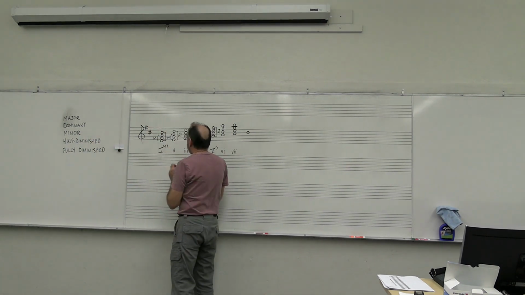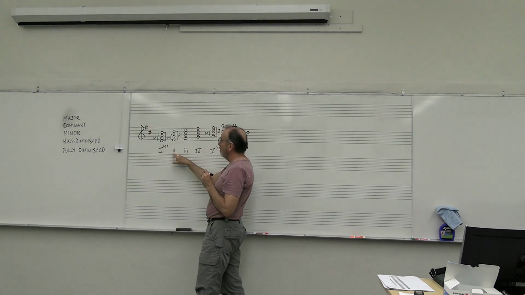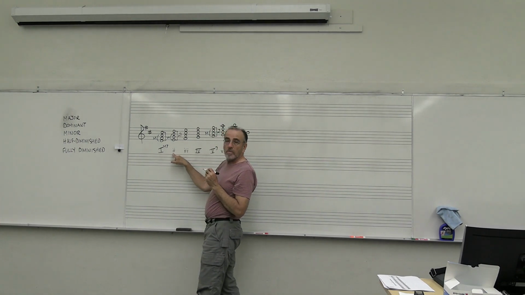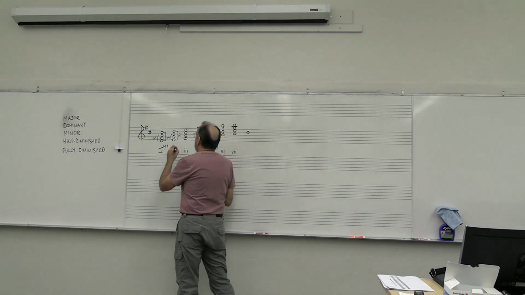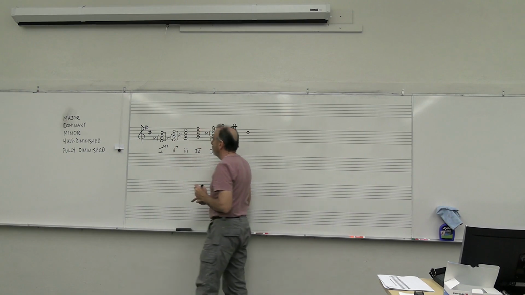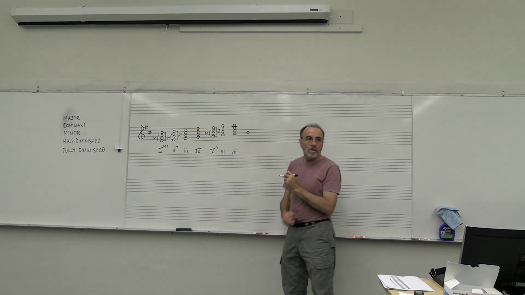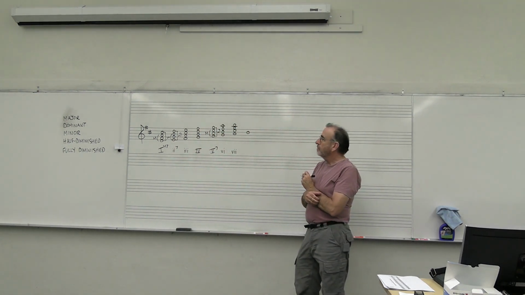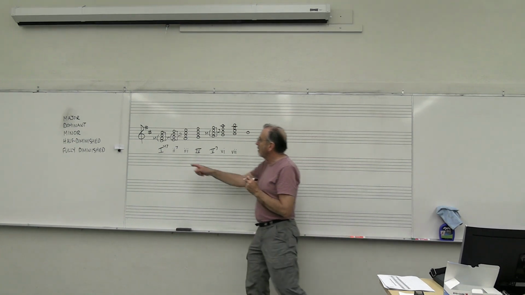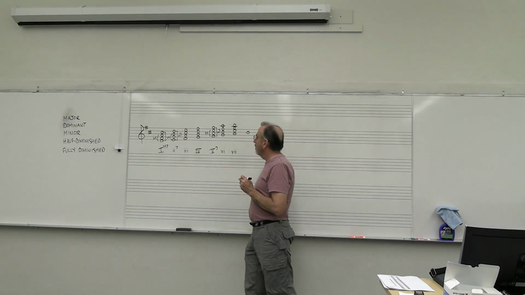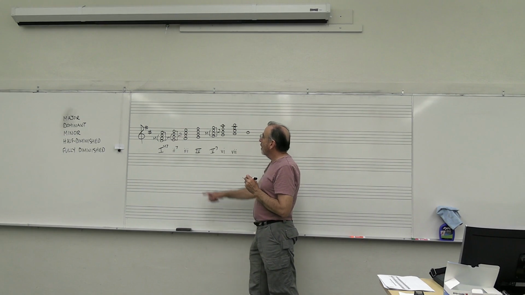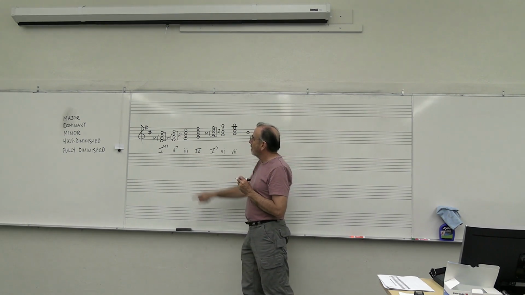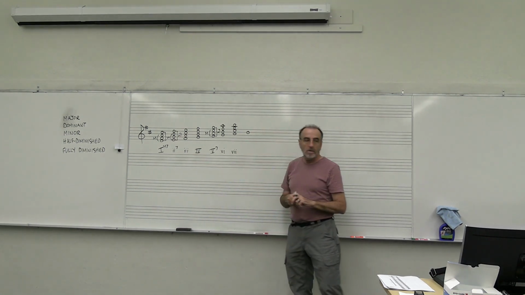So for that we use a lowercase Roman numeral to denote the minorness of it. And then we put just a little superscript seventh, just like we do with the dominant seventh. So this is the notation for a minor seventh. Okay, what about the three? What kind of a seventh chord is that?